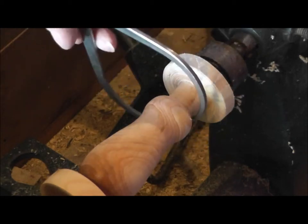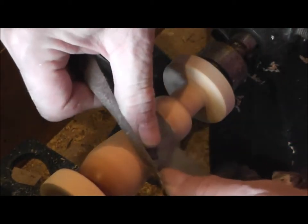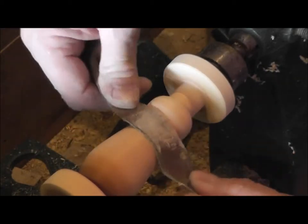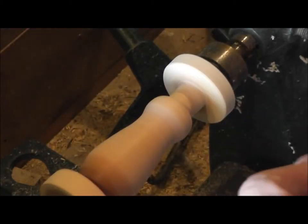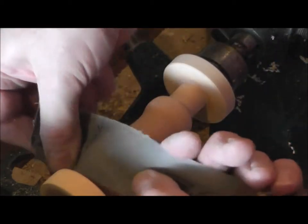The finish here doesn't have to be really all that smooth because it'll be covered by our ferrule anyway. We'll do some more sanding — go over it and over it until it gets where you want it. You want to start out with a rough sandpaper, because if you get too fine a finish on it your stain won't stick. Start out rough and then go to a finer grit each step. We'll do that for a while and then go to the next step.